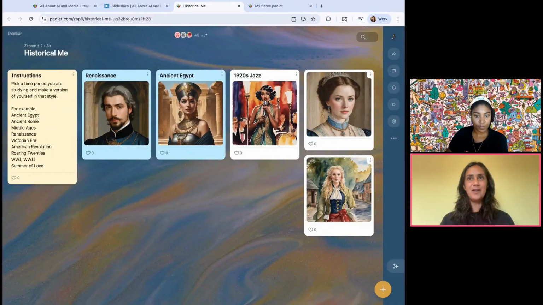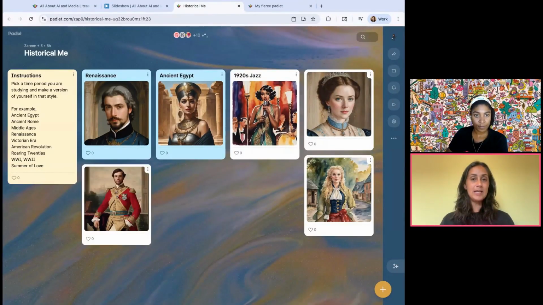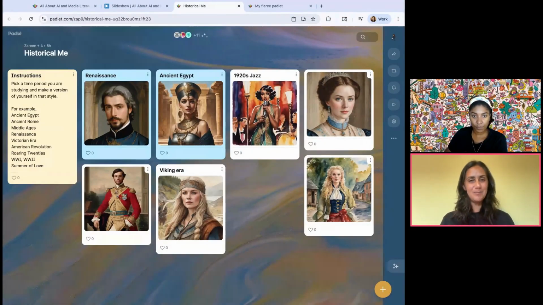AI images can be really fun. You can just make funny images. You can make pictures of animals. You can really put in any prompt that you want. But one thing I think is really powerful about AI images is when you connect it to some academic topic that you're working on. So if you all are about to study an ancient civilization or a different era, in the US, it might be the American Revolution, or you might be studying past world wars, whatever topic you're studying, let students explore it visually and think about what would they have looked like in that time period. Or if you want to depict certain important events, you could make an AI image about that.